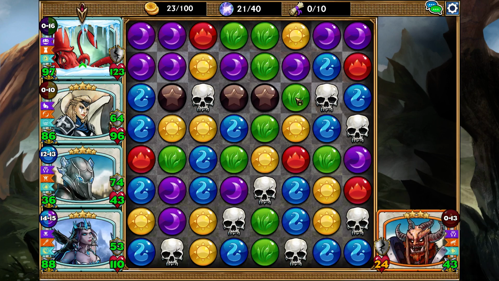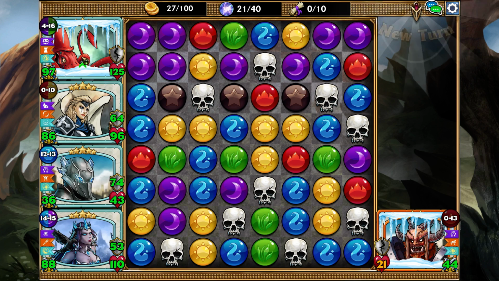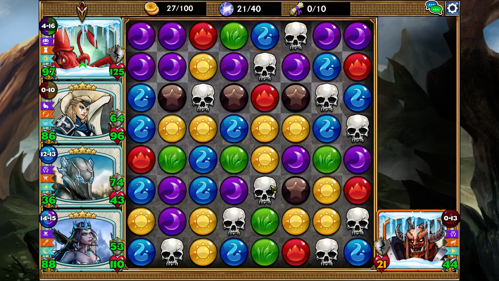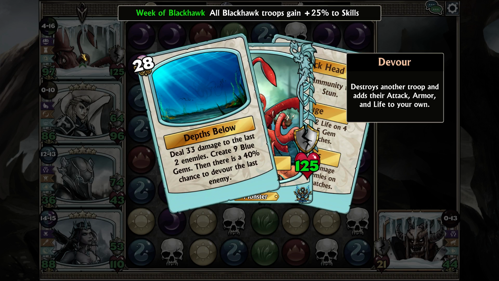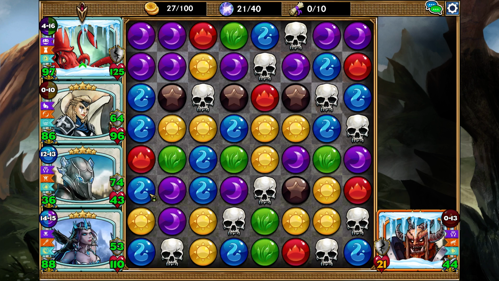Well, extra turn, but we're frozen because we hit the Bone Dragon, but I'm still going to take it just for a little bit of damage. But yeah, we didn't really need to use Kraken too much. We kind of used it with the Queen Mab a little bit with the AoE. If it gets the Devour, the second it gets the Devour, it's completely huge up front, which is pretty nice.